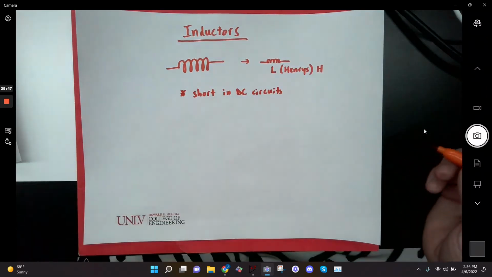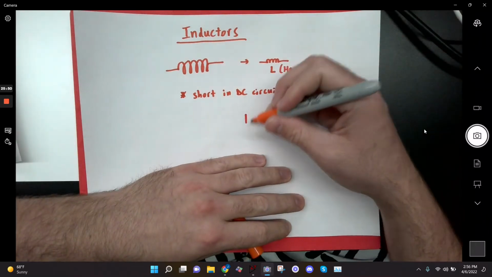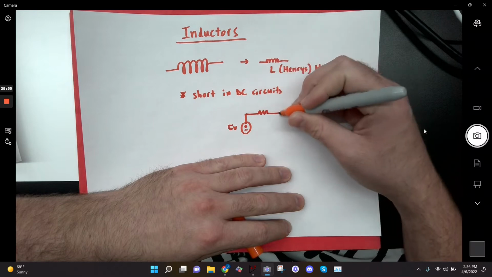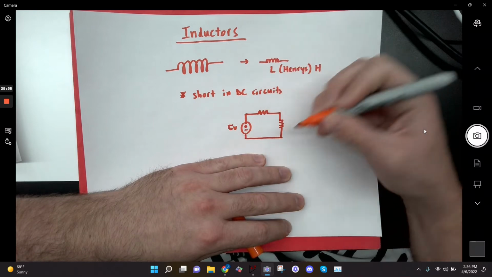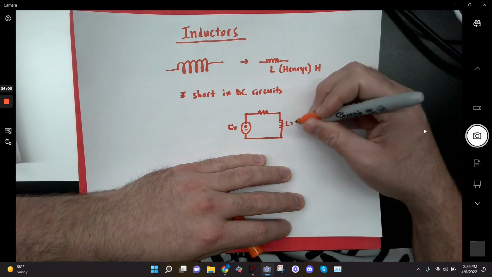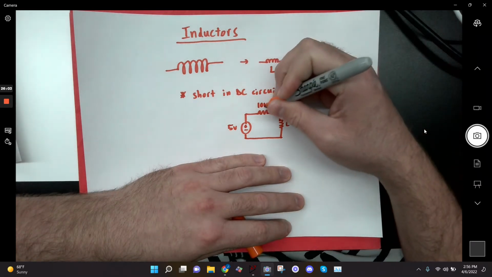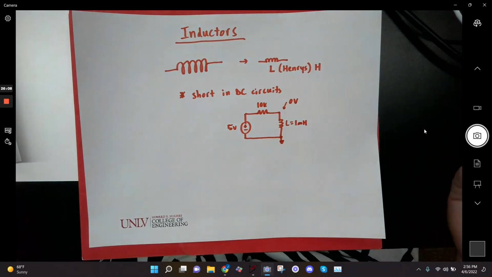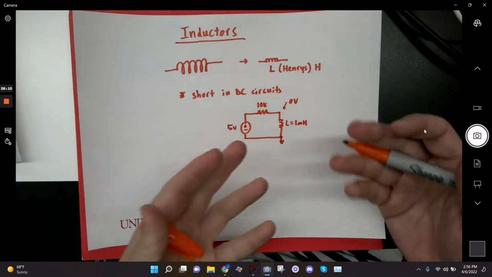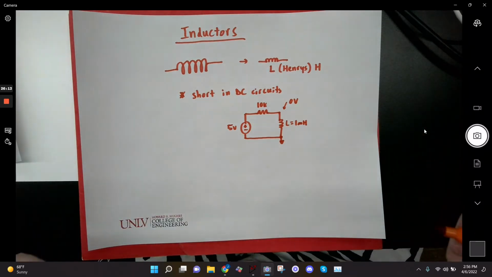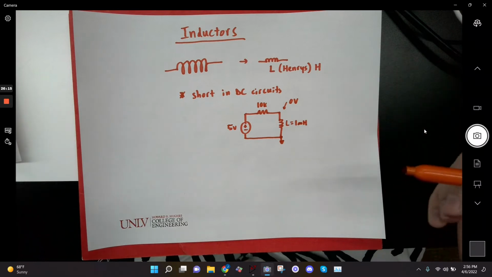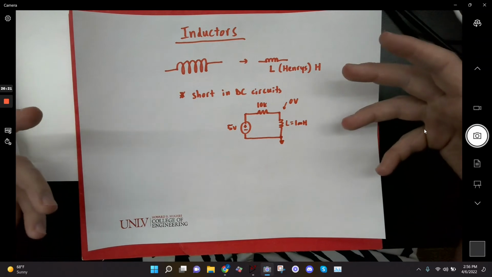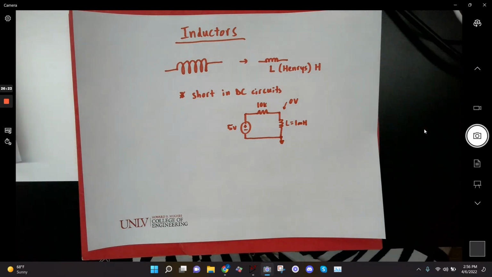Okay? So in just a typical DC circuit, if I were to draw a 5-volt battery, I have a resistor, and then I have an inductor, and nothing interesting is happening here. Let's say 1 millihenry and then 10K. This would just be 0 volts because it's just going to sit there and act like a wire when nothing's changing. It has interesting behavior when current starts changing because changes in current give rise to magnetic fields, and that's how inductors store energy. They store energy in the form of magnetic fields.